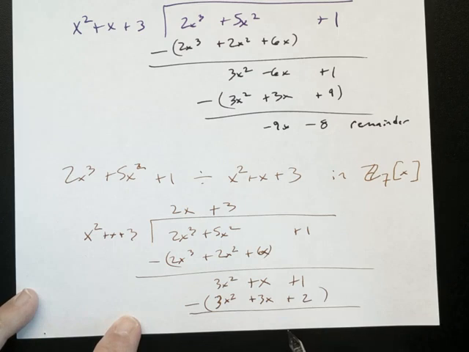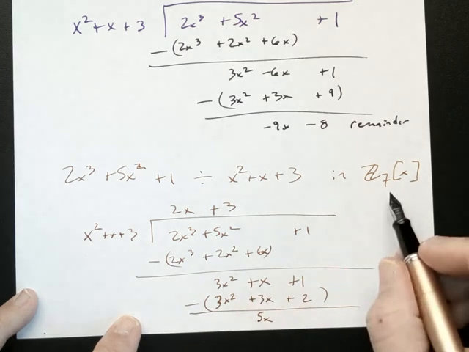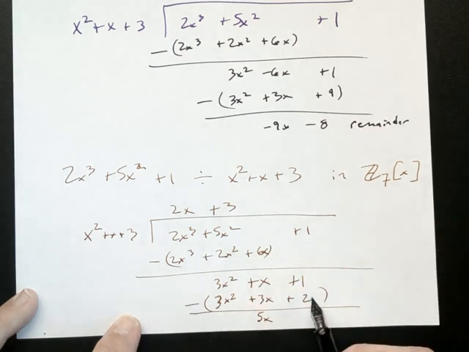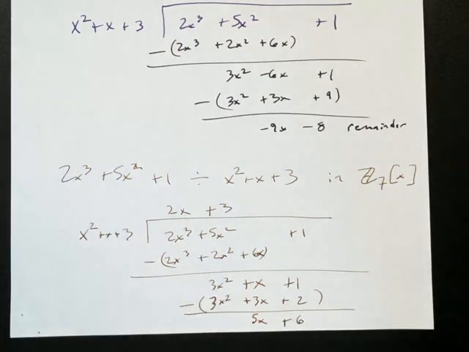I'm going to say sentences that sound stupid. 1 minus 3 is 5. 1x minus 3x is 5x because I'm in Z7. 1 minus 2 is 6. There is no negative 1. Everything else is done the same. My calculations change to work in Z7. I have the same quotient. I have a different remainder and different coefficients floating around in the middle.